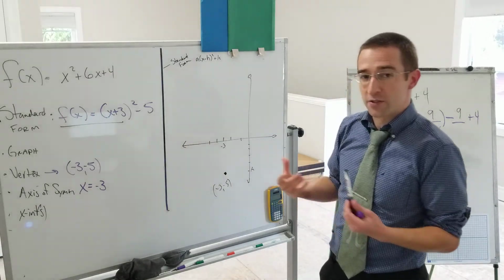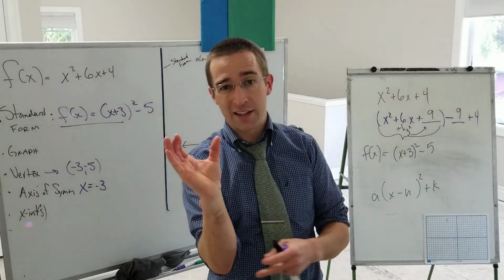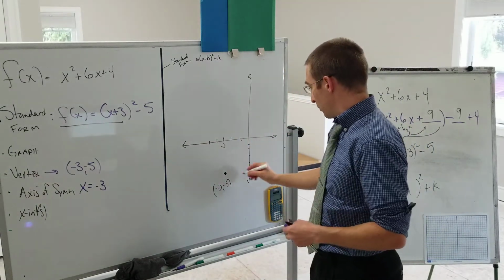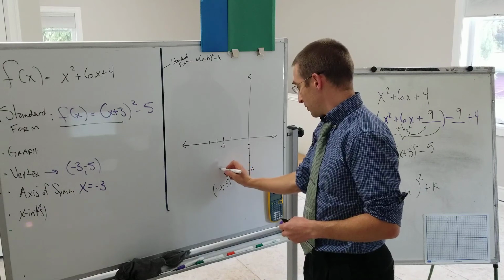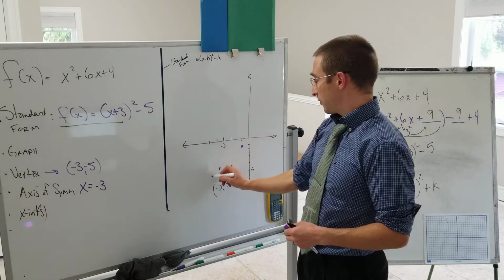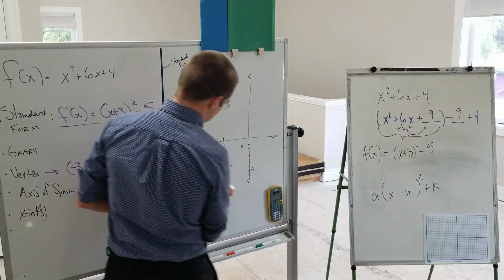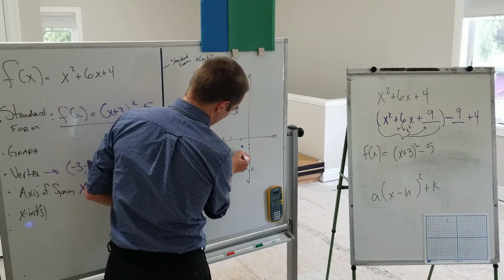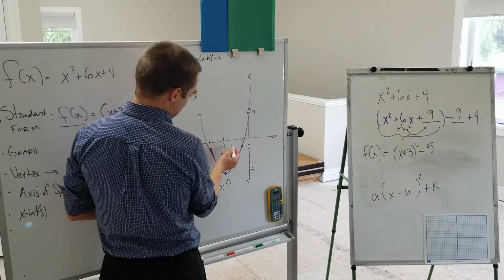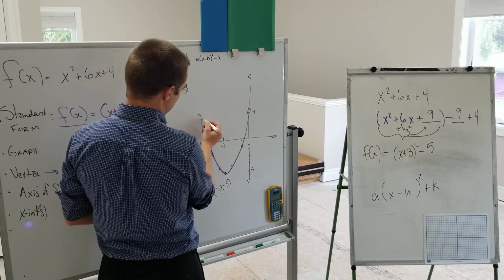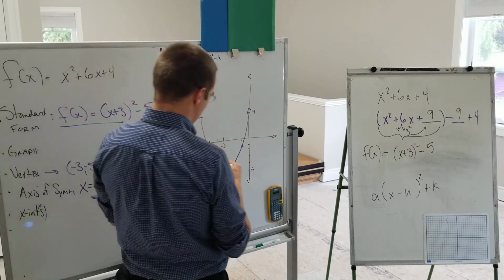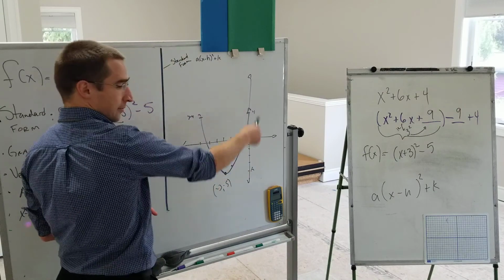There's no stretch or shrink, there's no reflection. So it looks exactly like y equals x squared, but shifted left 3, down 5. So I'm going to go over 1, up 1, left 1, up 1, right 2, up 4, left 2, up 4. And we get a graph that looks like this. We're just going to cross over here at 4, and the next at like 4, 5, 6, that'll be at 4 as well. You don't need that y equals 4, I'm just doing that for fun. But here's our graph.